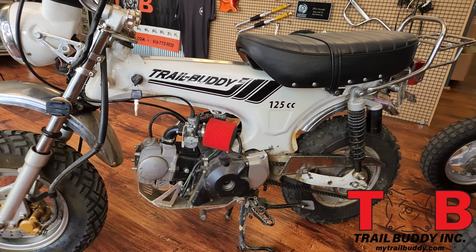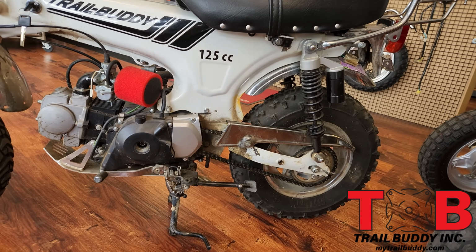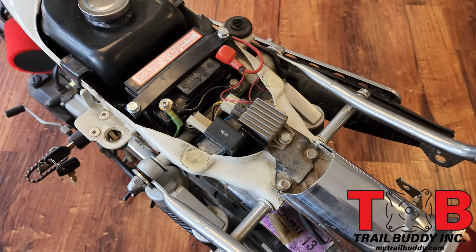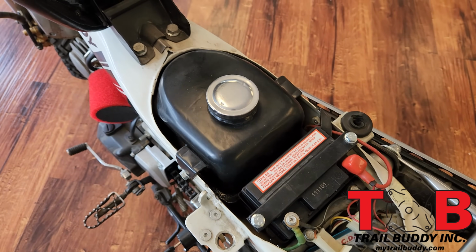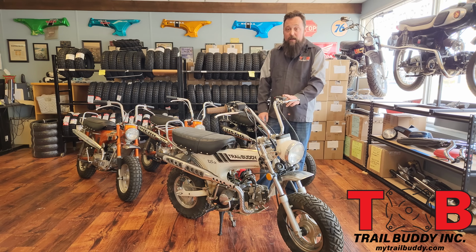But I also got probably a 17/32 setup on it for gearing, and this one flies. So if you really want to go all out and have a ton of fun, this is a really good option. Like I said, I built this one in mind for going off-road, single track, and just having a blast.